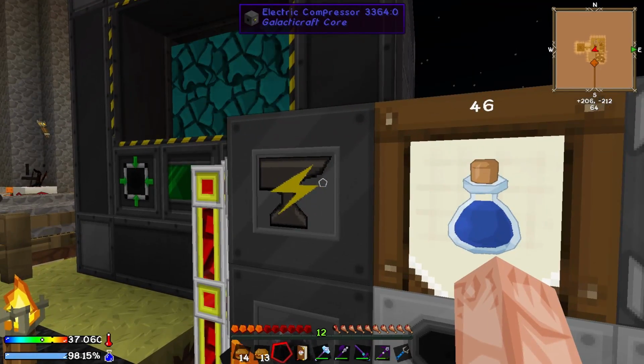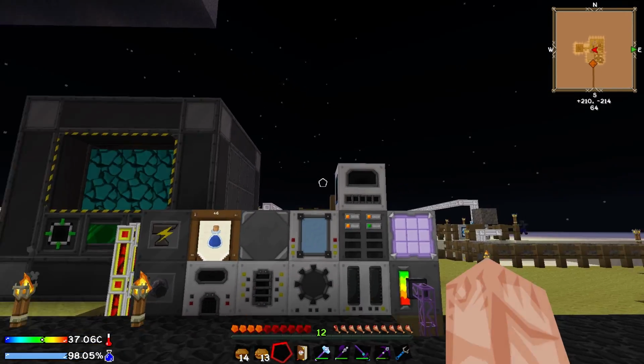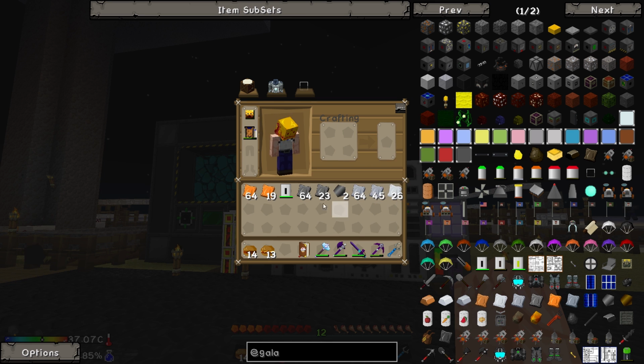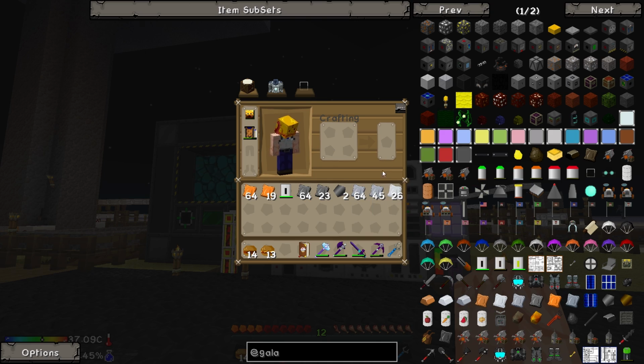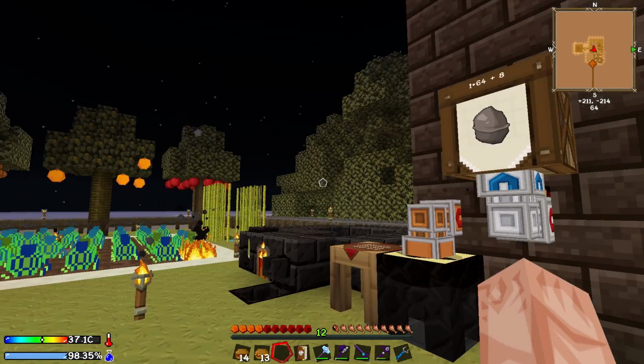And I have been pretty busy since the end of last episode. I made the electric compressor, like I said I was going to do. And I have basically just been compressing up a bunch of stuff. We now have quite a bit of bronze, steel and aluminium, or aluminum if you're from the US. And a little bit of tin as well, just for the odd bits and bats that require tin.